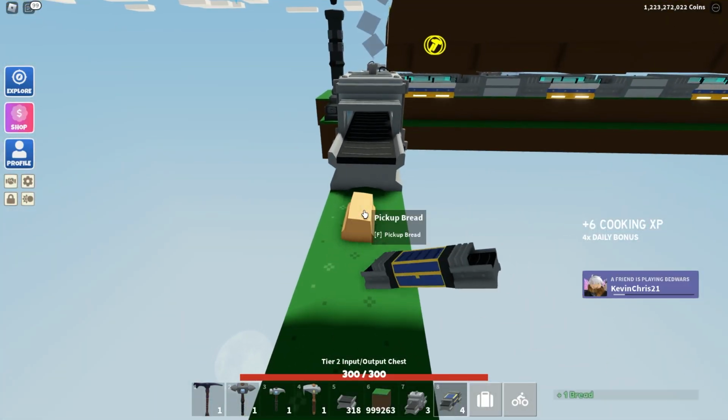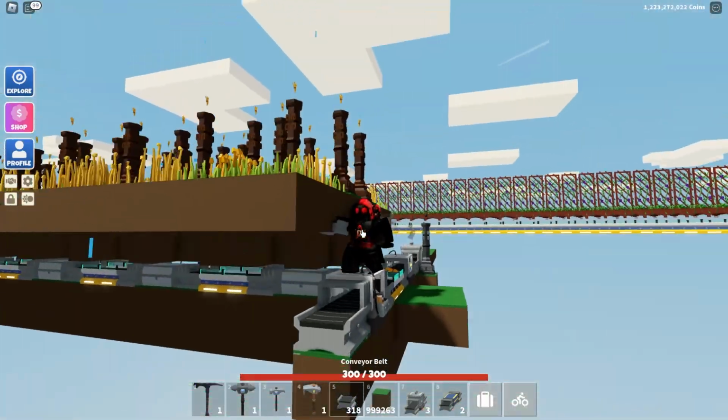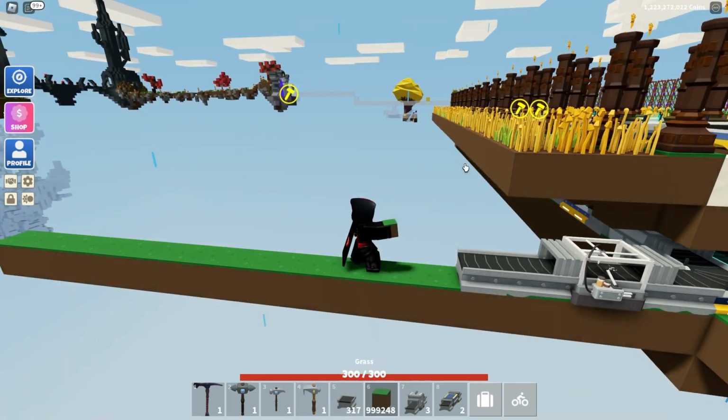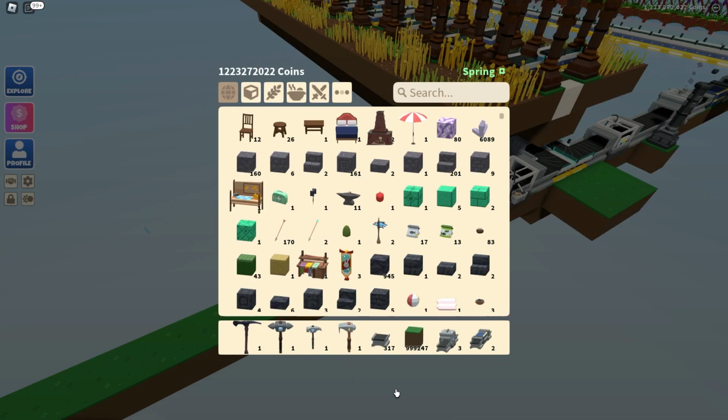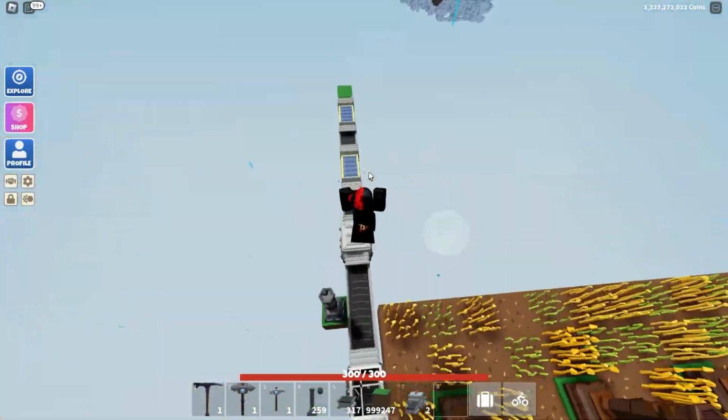Dude, look at that. I already got bread. Okay, here we go. We're just going to put 2 down for now. We're going to definitely need more. Let's put this side as well. It's kind of a mess, but it's not too bad. All right, let's do that. Let's get a coal totem down. Get our oven out. All right, so we got our output chests all lined up for holding our bread.